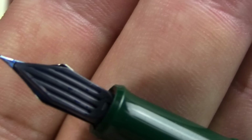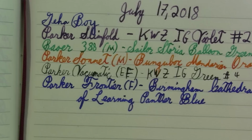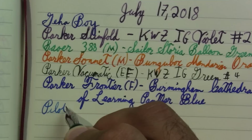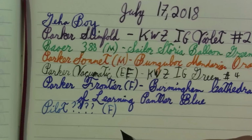So I suspect it's related to the Prera. It may be like a predecessor of the Prera. Maybe it's one of the colored Preras. I've only ever owned one Prera, so I don't know. That's a good thought. I didn't think of that till just now. Well, not stopping the story for now. We'll just put Pilot question mark. I'll look it up for next week. It's a fine.